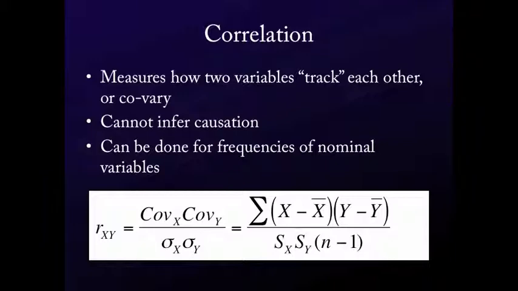I have two equations here. Again, you don't need to know all the details, but just be familiar with it. One is the covariance of X times the covariance of Y over their standard deviations. Essentially this says are they varying together or in the opposite direction, and then dividing by the standard deviations to standardize it to bring that value between 0 and 1, or 0 and negative 1 if it's a negative correlation.